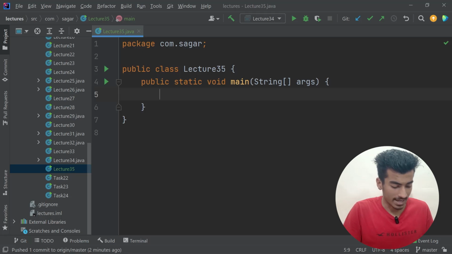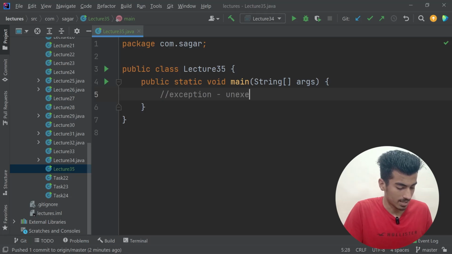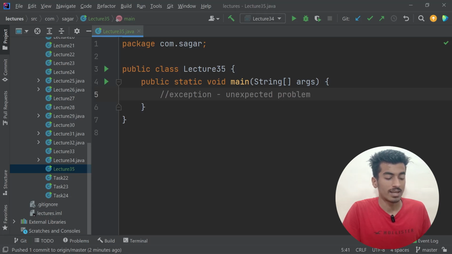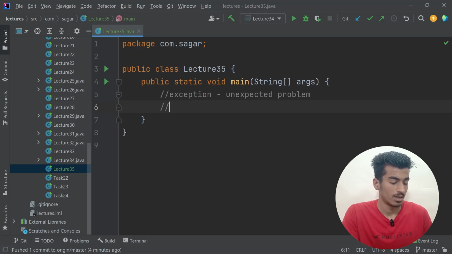So first of all, what is an exception? Exception means that there is some problem that is unexpected. If you are a science student, then you might already know this. For example, you ordered something from Amazon and the delivery is on the way. But suppose on the way the delivery man is not available, so they will consider it an exception and they have to handle that thing, because they have to deliver something to you and that should not stop.